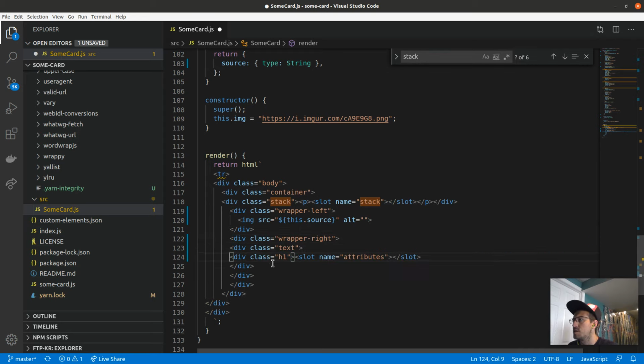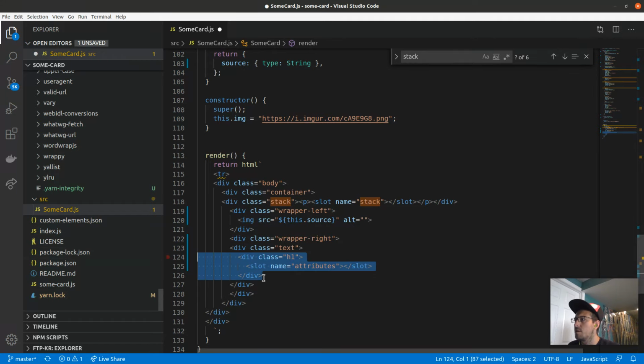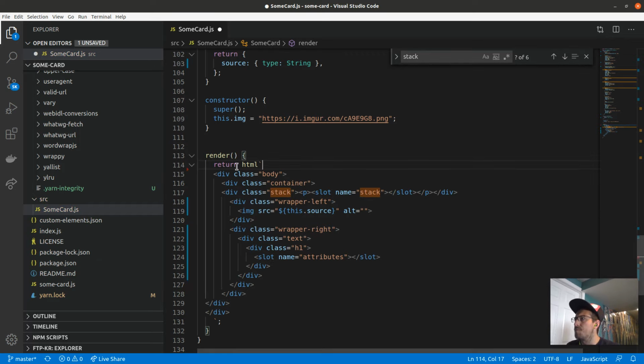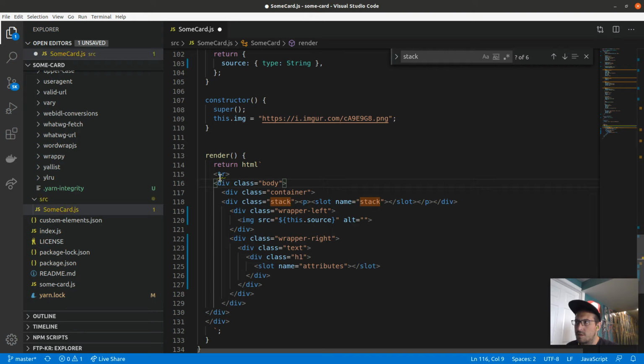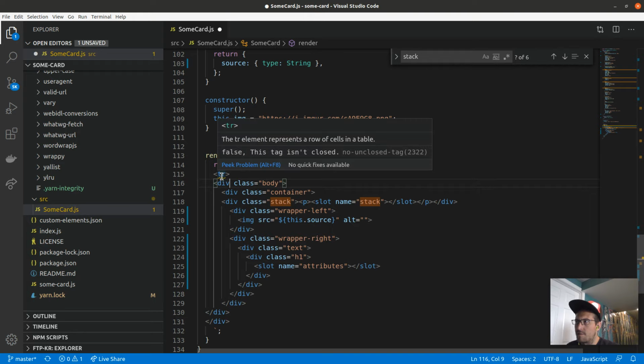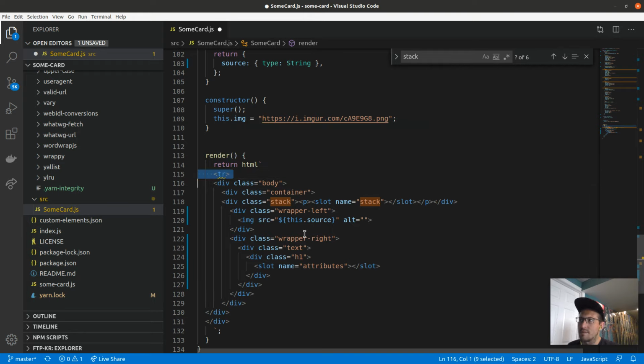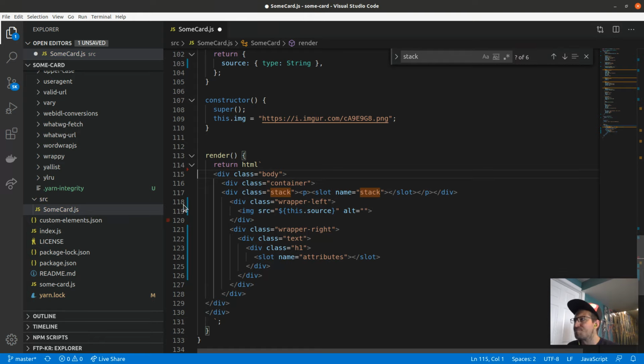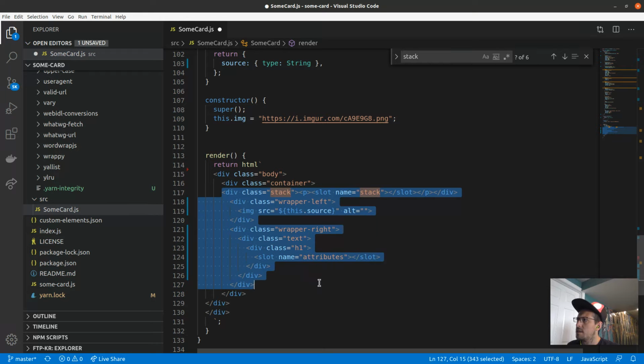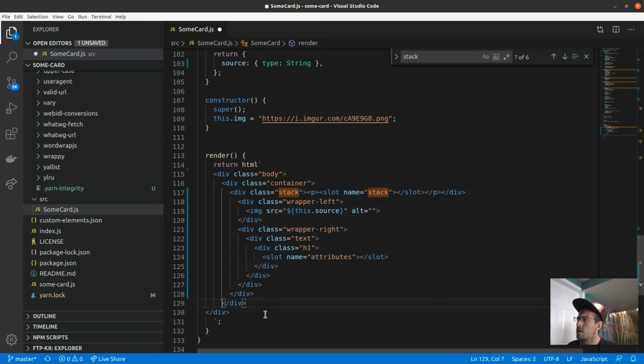I also like to space this stuff out so it's a little easier to read. Tab that in, tab that in, tab that in. This TR I'm sure is left over from something else. That doesn't do anything. That's the other nice thing with the code highlighting in here, you can see that. And if you hover, it's like, this is enclosed, right? So you know there's something off about it. So we can trace the stack and the container to there. And this goes here.